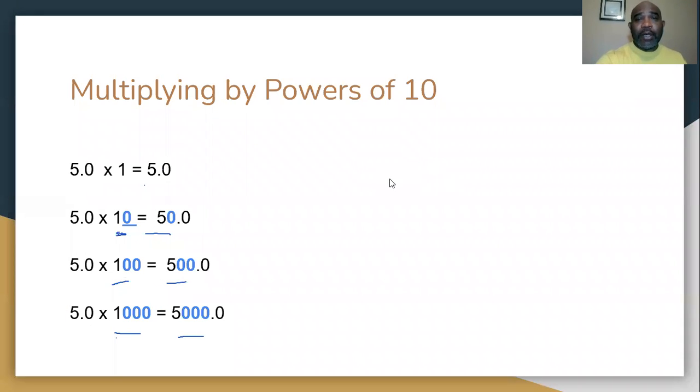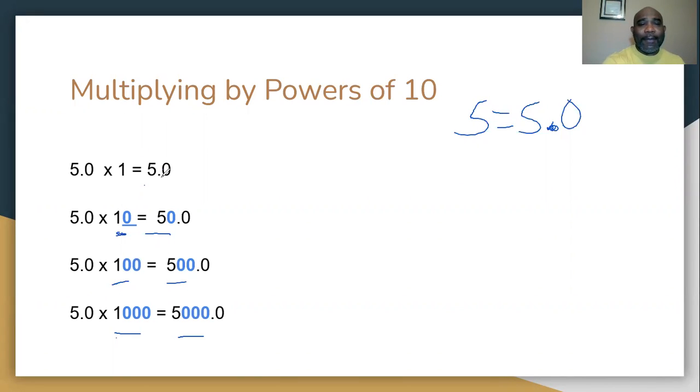All right. So instead of writing it as 5, let's write it as 5.0. Well, 5.0 times 1 is simply 5, or 5.0. First, I hope you recall that 5 and 5.0 are the same. They mean the exact same thing. Make sure that is a decimal point there. So 5 times 10, we know is 50. So we just wrote it as 5.0 times 10. But how do we get there?